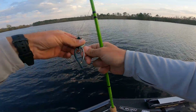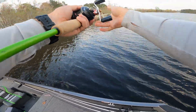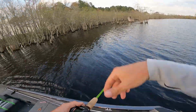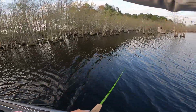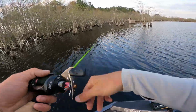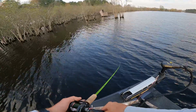But they've been up here eating these shad and this bait fish all day, up in these trees. And I've been throwing the frog, and just every once in a while I would get one. And a great big fish had just blown up right before that one. Before I caught that one, and one blew up over here, great big one. But I was just like, man, something's got to give, and I can't really throw the popper in here. It's just too much to get hung up in. Can't hardly talk.